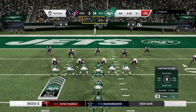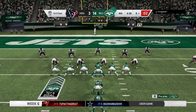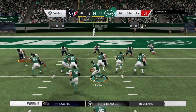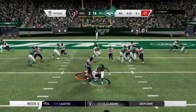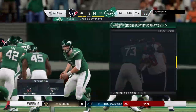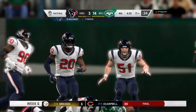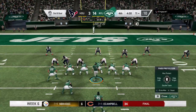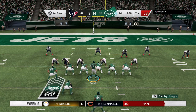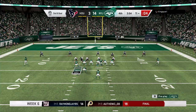Here we go. Check 43. They'll try and run for it on 1st and goal. Yeah, this play doesn't go anywhere. Backwards, losing yardage to the 11. That's going to go as a loss of 2, and it'll be 2nd down. If nothing else, they've already taken a couple minutes off the clock as they come up 2nd down.